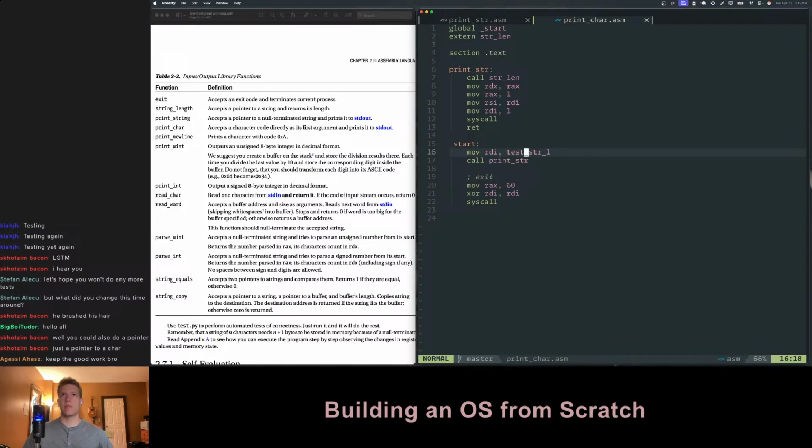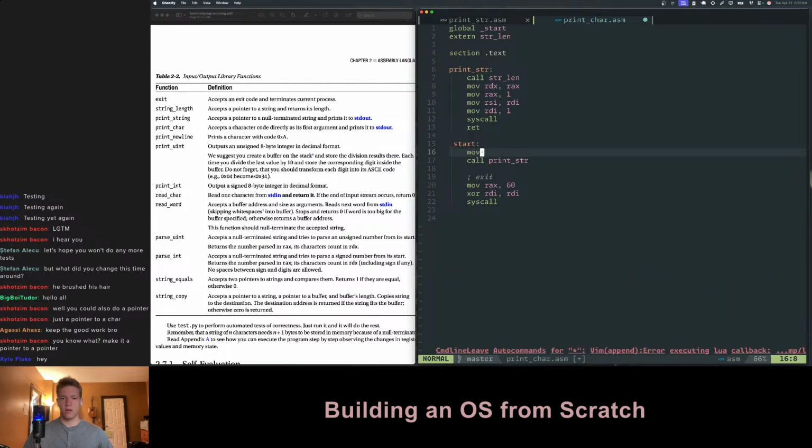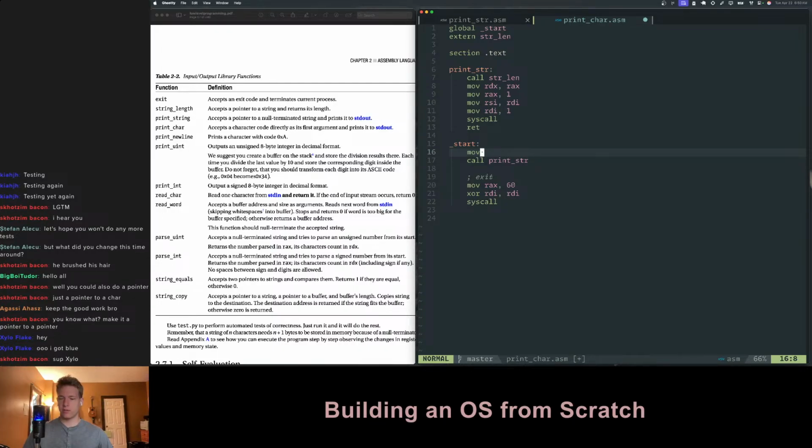So we'll say move. Wait, let me disable Copilot. Whoa, Xylo, you're blue and you have a wrench. It's probably because of those permissions I gave you yesterday, although they still didn't work, did they?